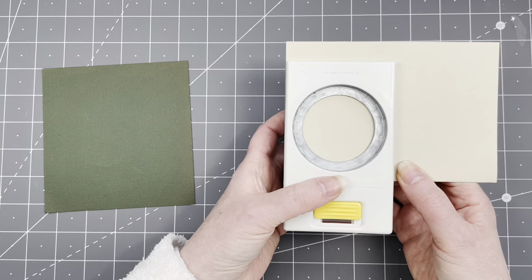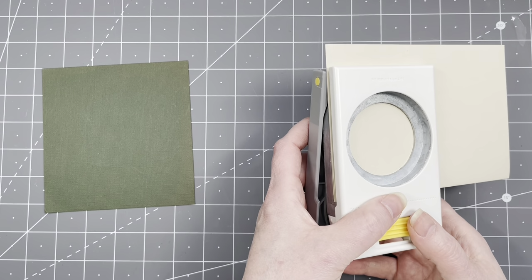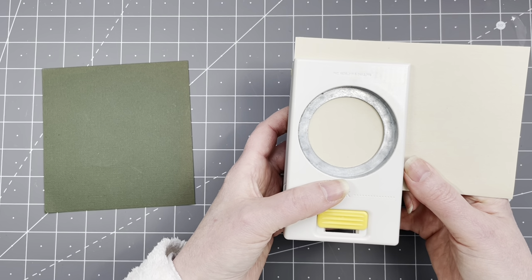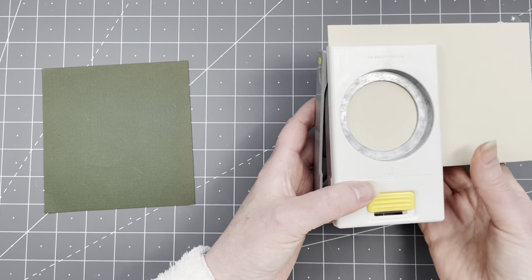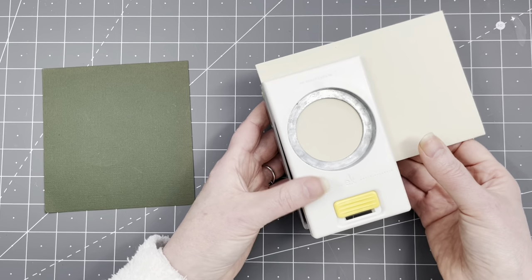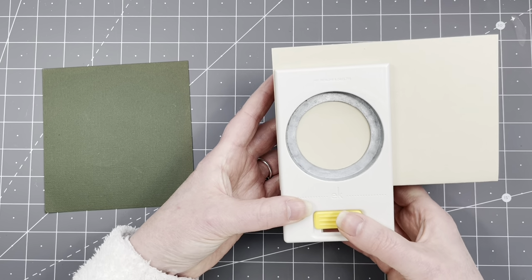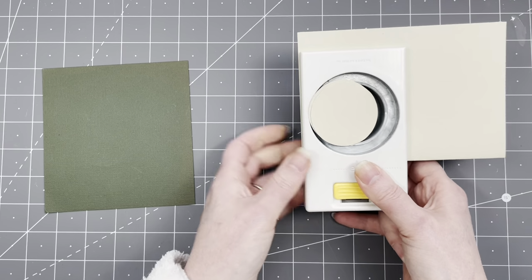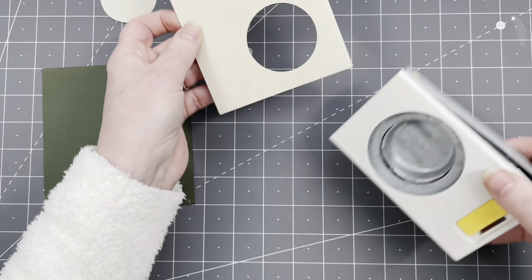So that is my measurement. I think this piece that is sticking out will be too long, but we have scissors for that, lovies. Make sure it's straight, so don't have it in crooked. Yes, straight all the way to this edge and all the way to this edge. On the side, maybe a little bit longer. Tiny bit longer, yes. And then you just punch it. There you go. And you have two lovely circles that we can use for another project.